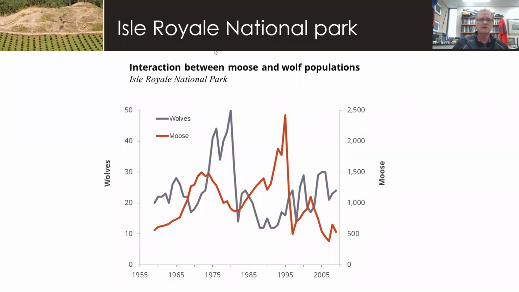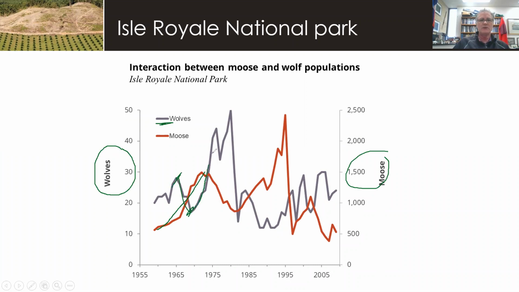So this is the relationship between wolves and moose. Here on the y-axis on the left is the number of wolves, and so that's this brownish one. And here's the number of moose, okay? And it's how those two species interact, so wolves prey on moose, that's their major prey, right? So when you look at the number of moose, where the number of moose start increasing here in this period was a disease outbreak in the wolves, okay?